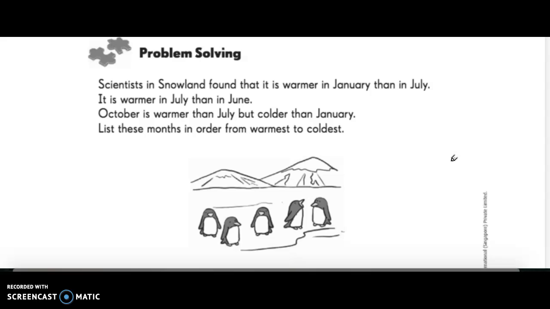Don't do coldest to warmest, okay? Remember, once you get to important testing, if you are not listing it in the correct order, although you may have done everything right and known the correct answer, it's going to be marked incorrect. So you got to double check what order they would like it in.